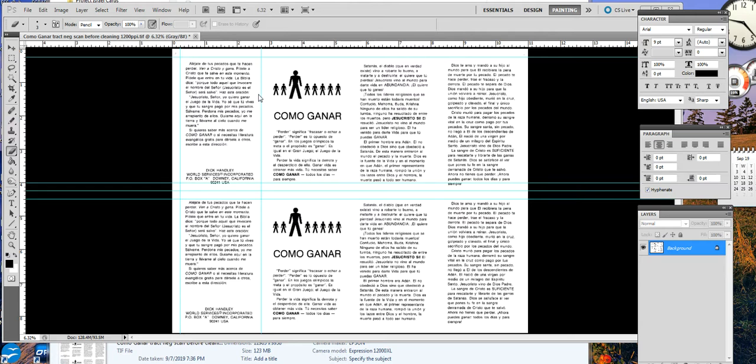The idea is to have the column of text centered in the quadrant, and to still keep your 3/16 of an inch no print area margin needed for a color laser printer. This one here has less margin at the bottom than it does at the top, so I'm going to show you how to individually adjust a certain area. We'll take the marquee tool over here in the tools palette, and then we draw the area of text over here, click and drag.